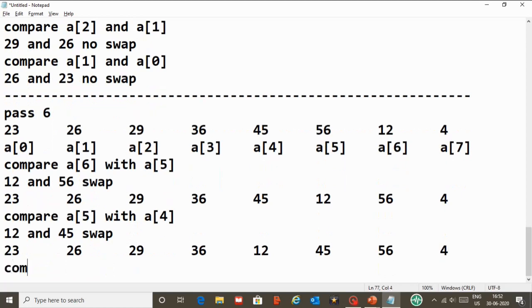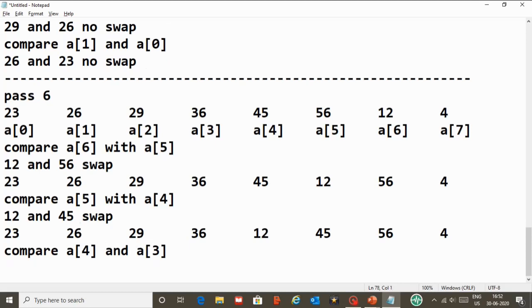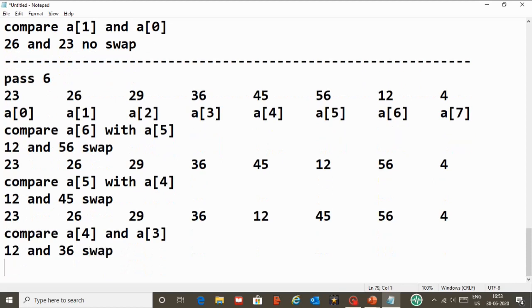Now compare A of 4 and A of 3. So what are the elements you need to compare? A of 4 is 12 and A of 3 is 36. There is a swap.